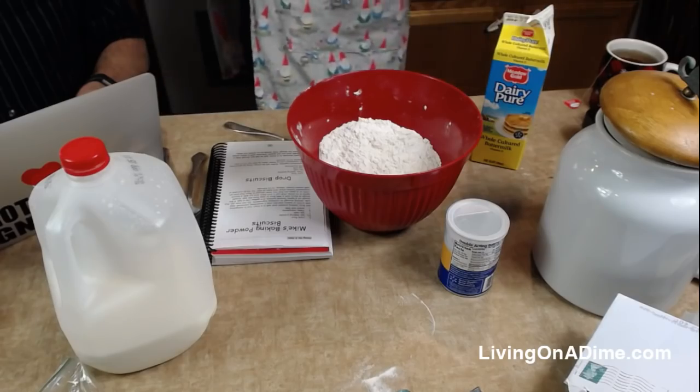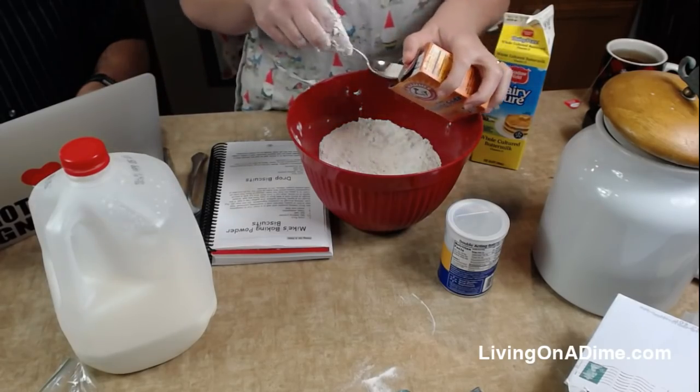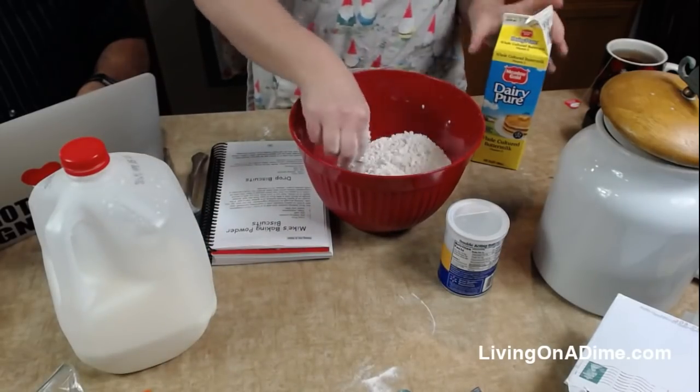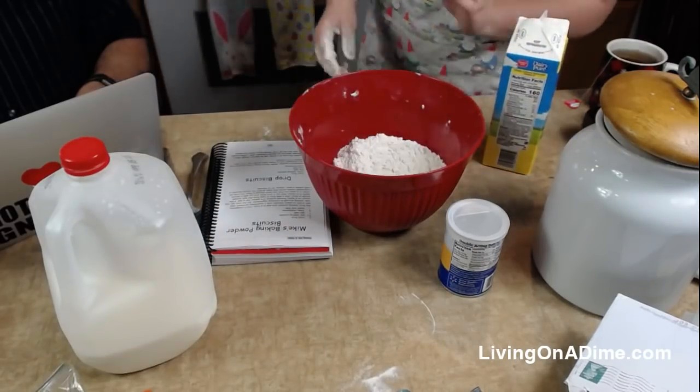This isn't in the recipe, but if you use buttermilk, add a little bit of soda. Okay. Man, that smells good already. Yay!